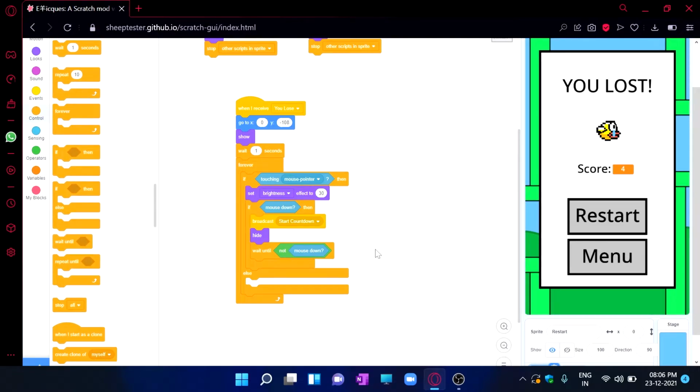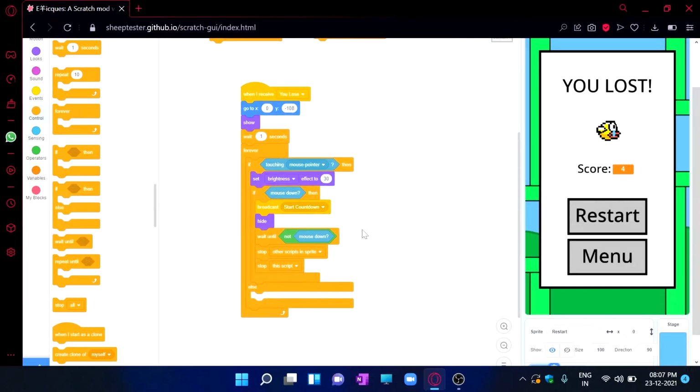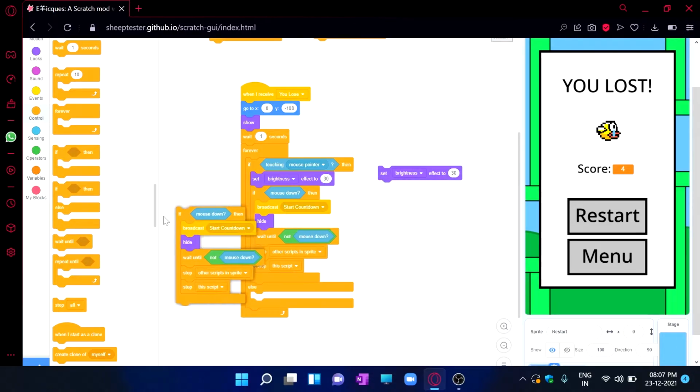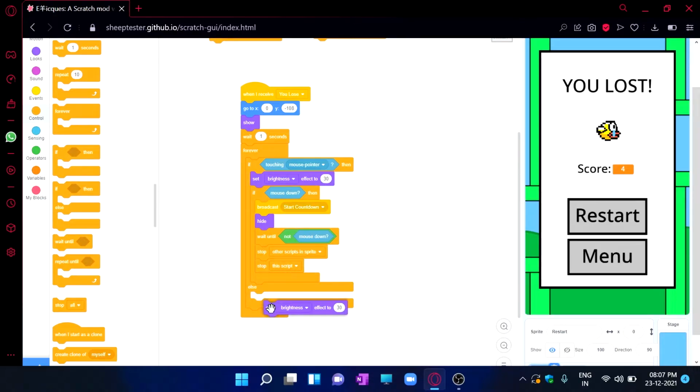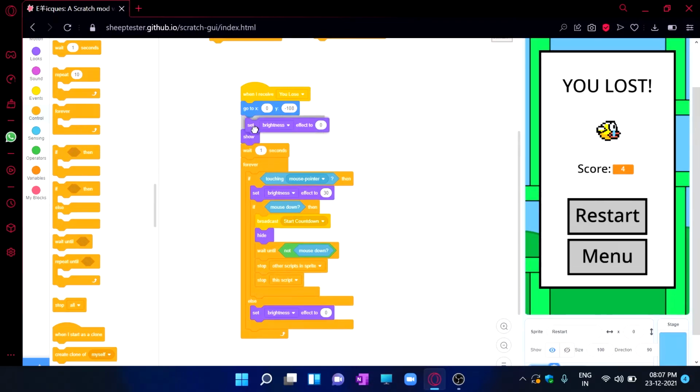And then we're going to do stop other scripts in Sprite and stop this script as well, so that it all finishes perfectly without any lag, without any more code being processed at the same time. Also, else we're going to set the brightness effect to 0.